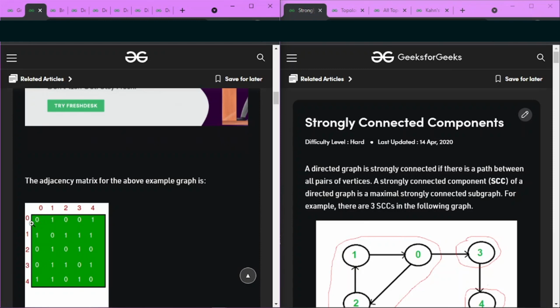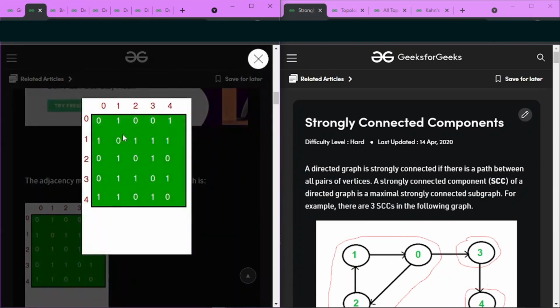If there is an edge, let's say from 0 to 1 in this diagram, we will have 1 there for the connection of the edge, otherwise we will have 0 if they are not connected. Self loops are not always disallowed, and we can have those as well, but here we generally consider that we do not have self loops in the graph.